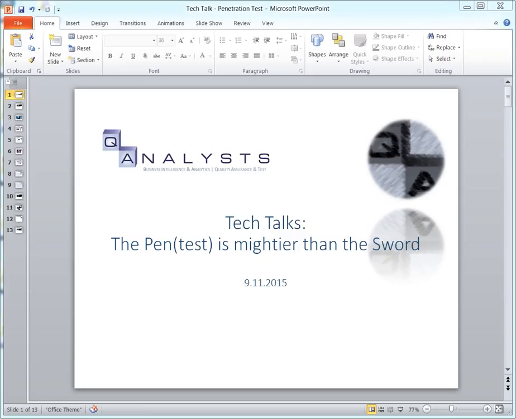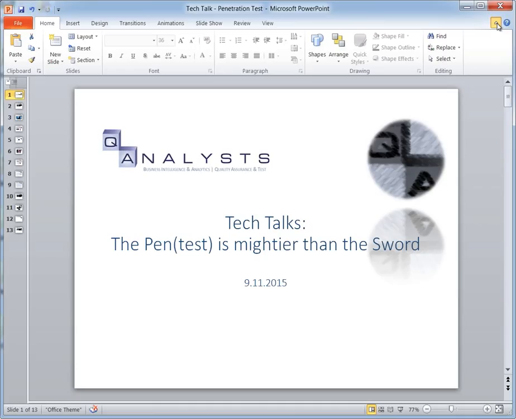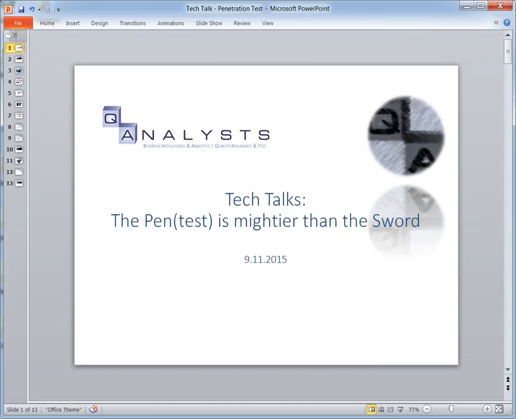Tech talk we'll be focusing on is a high-level view of what we call penetration testing, or for short, pen test. It'll be a nice overview, as a lot of people may not realize that security testing is a pretty big and very important issue in the industry, but it's often not seen because it's just not in people's front view. A lot of times with security testing, what happens is behind the scenes.